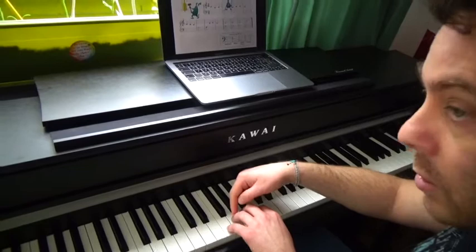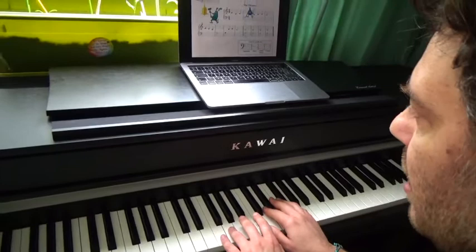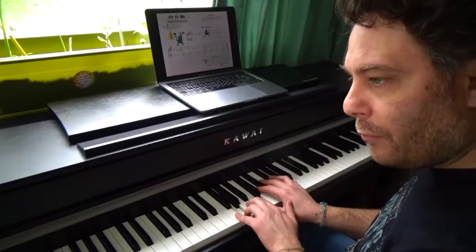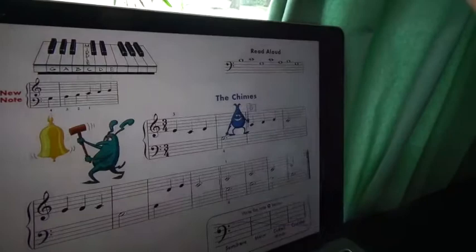Now, I'm going to show you the last four bars of the chimes. You will play C and G with the right hand thumb and fourth finger of the left in this way. And one, two, three, one, two, three, one, two, three. This is how you play two notes when they are on the same vertical line. What does it mean? That you have to play them in the same moment.